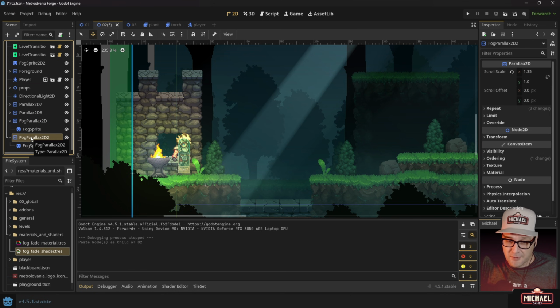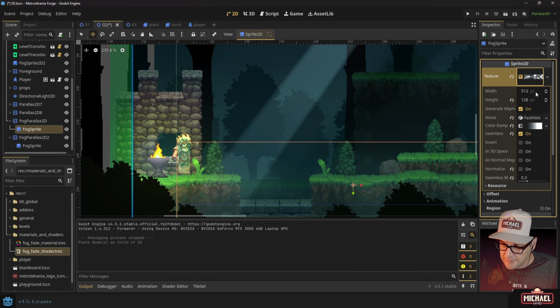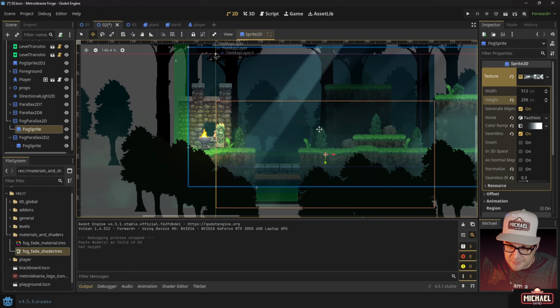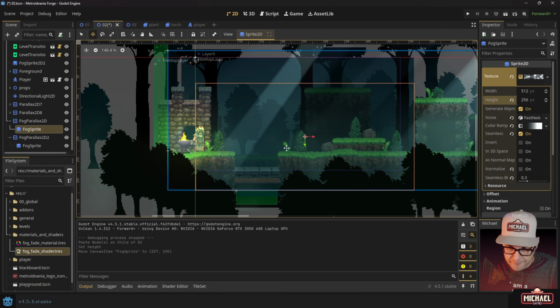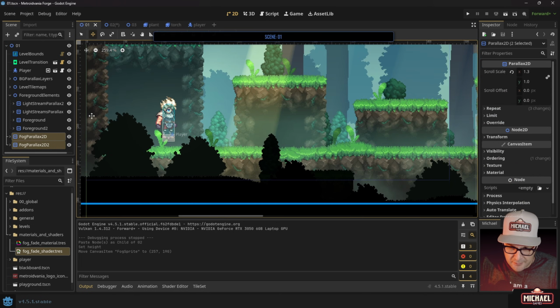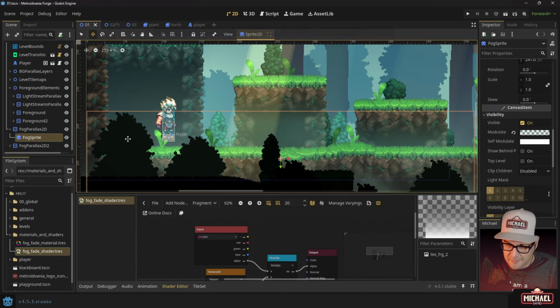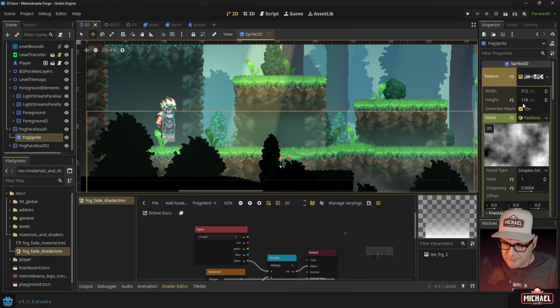Now these ones I want to be bigger. So I'm actually going to come in here to this fog sprite, and I am going to increase the height. Maybe 256 is what I want. I'm not sure. A little bit bigger, right? I'm going to do the same here. In fact, maybe this one... Oh, look, those are linked. Did I change the ones on scene 1? I hope not. Nope, good. Those stayed.